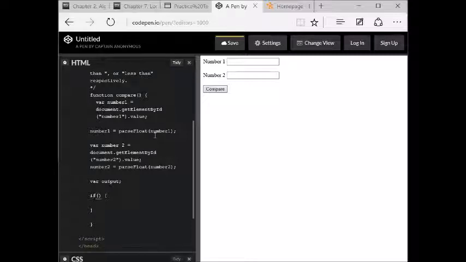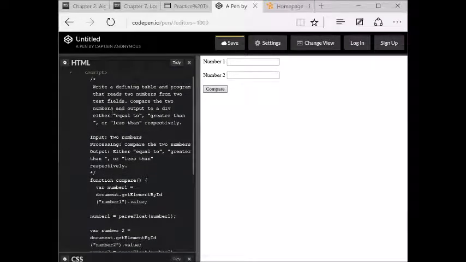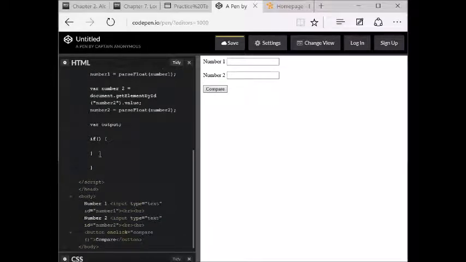Okay, so I'm going to check for the first condition, which was to say if it was equal to, and I'm going to copy and paste that when I set my output. So if number1 is less than number2, then we're going to make output equal to.